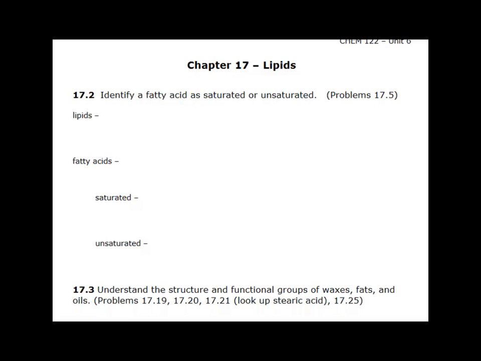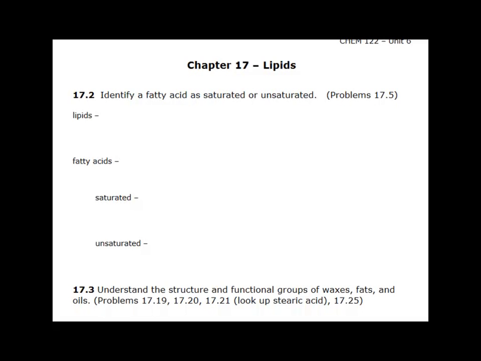With the last lecture, we talked about carbohydrates, and now we're going to talk about lipids. And I might ruin some foods for you today. I hope it's not too bad, but at any rate, we'll talk about lipids today.